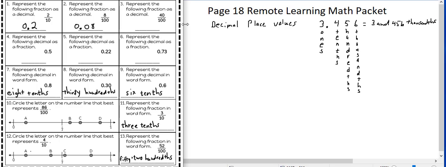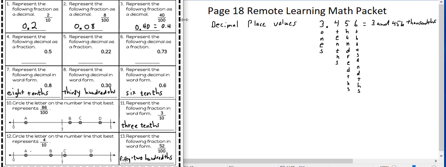Here we have 40 hundredths. Okay, so it's less than 1, so a 0. And then 40 hundredths, 4 would go here, 0 in the hundredths. Okay, now that would be equal, it's read differently, but that would be equal to 0.4. They're the same value. It's a different level of accuracy though.